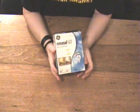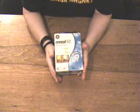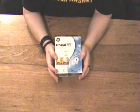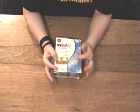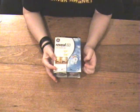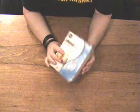Now, he also suggested some floodlights, but I didn't have the money today to invest in floodlights, so I got some 60-watt reveal bulbs. It's supposed to give really pretty clear white illumination instead of a yellowy tone like most incandescent bulbs do. He also said that you can use those spirally energy efficient fluorescent bulbs. I have not tried that yet. Haven't tried any of it yet. But I got these to give them a shot. They're kind of purpley looking. Weird, huh? We'll see how they work.